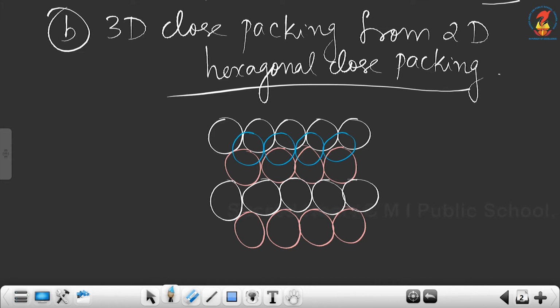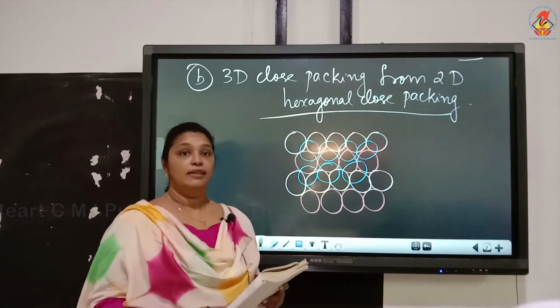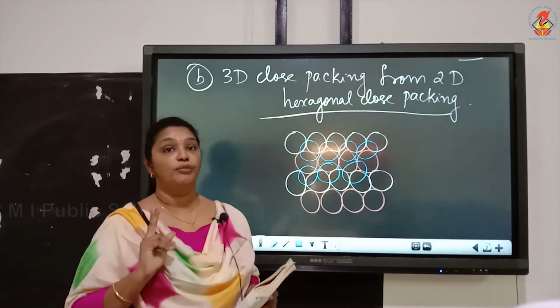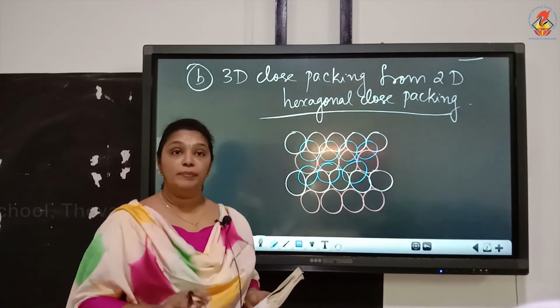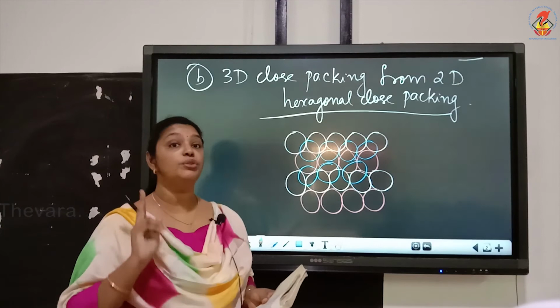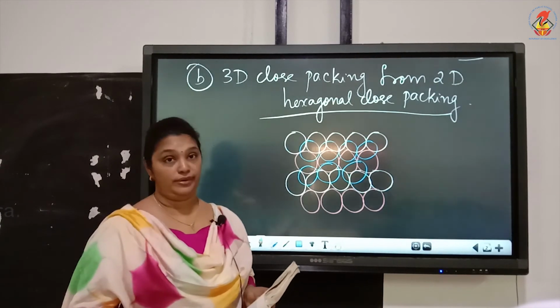Okay, now again we have more layers in the depressions, like this. Now you can see here two types of voids are generated. When you place a second layer on the depressions of the first layer, two types of voids are generated.